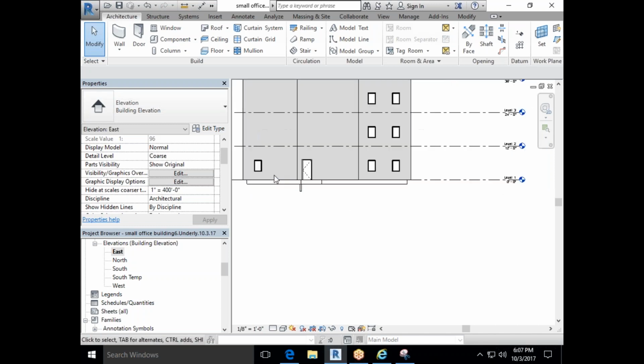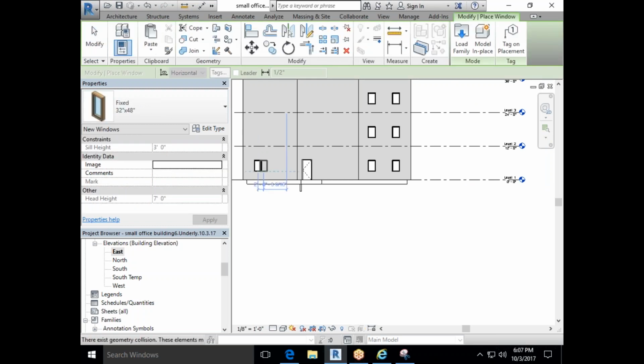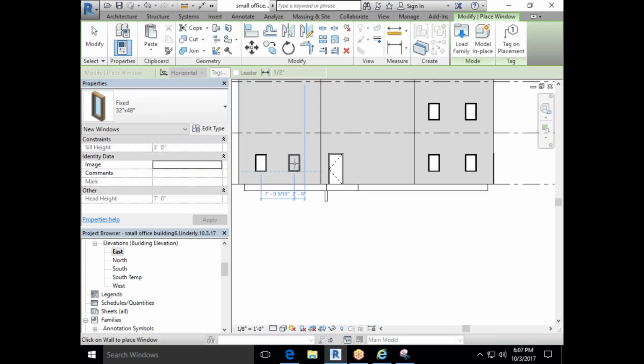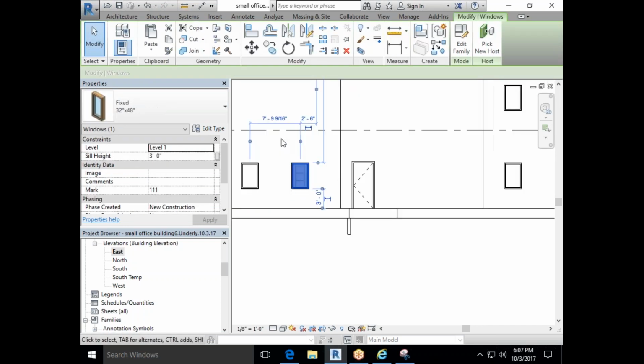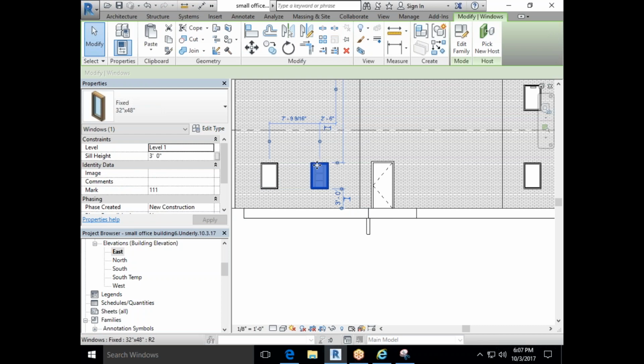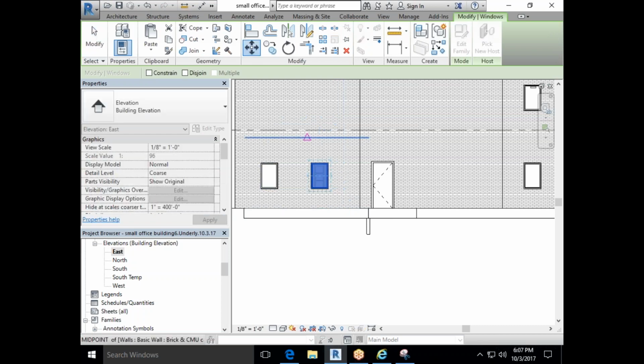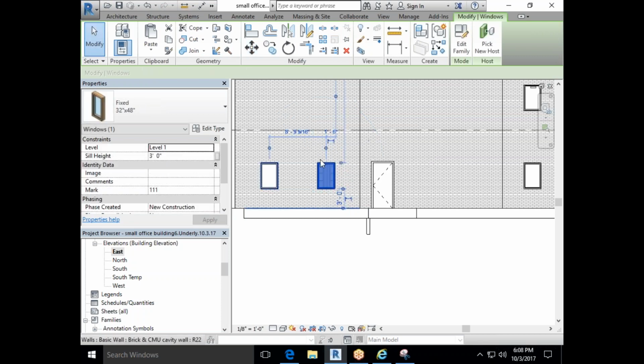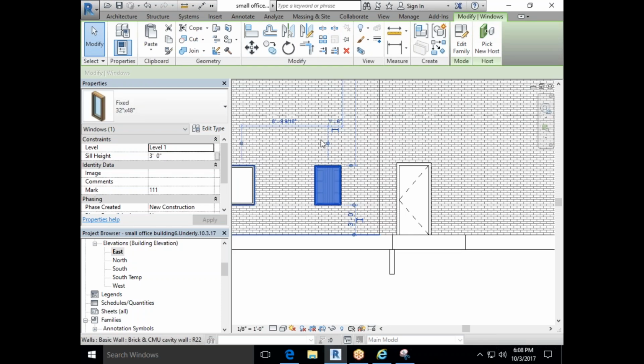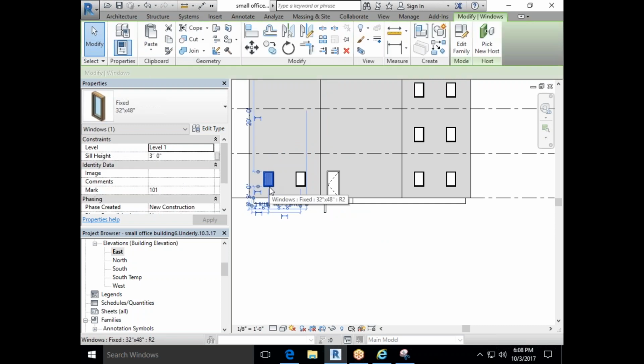for this side. So we can go into window and we can place our other window, and then this guy needs to be, I'm gonna move him over because it was about that. So 8'9" and 9/16. I'm just afraid to type this again because it wants to move it the other way. 8'8". Okay, it did fine. And it kept this one here.